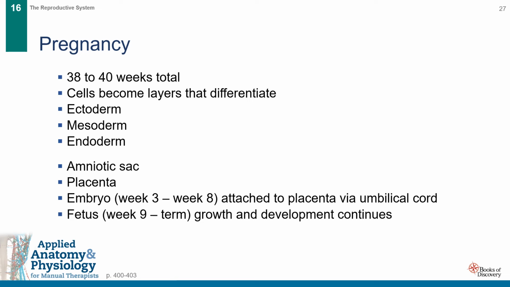Blood flows through the placenta, which serves as a protective barrier that provides oxygen and nutrients for the fetus and carries away fetal waste products. The placenta begins to secrete its own gonadotropins so that eventually the corpus luteum of the ovary becomes inactive. And for the next 30 weeks, the fetus continues to grow and develop.